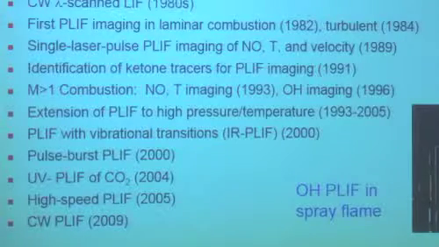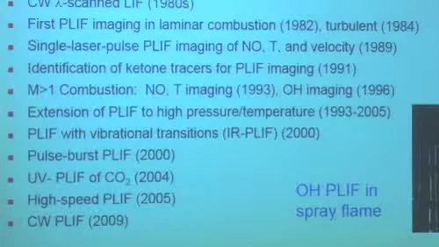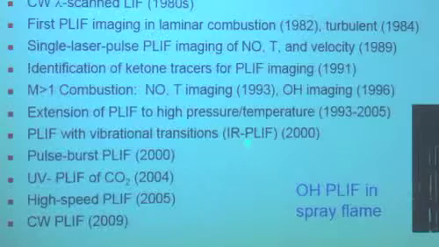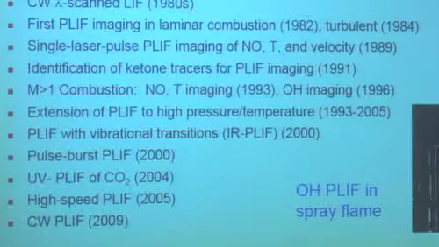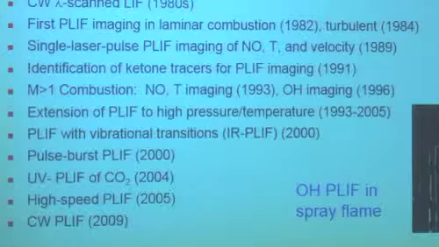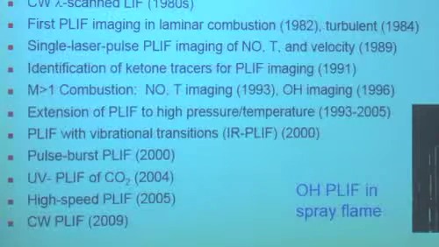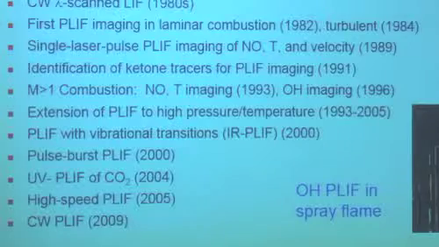Oh, and then this one. Is there anybody here from Cornell? Okay. So my student, who is now professor at Cornell, figured out a way to do this in the infrared. Usually it's in the ultraviolet and it's electronic transitions. But if you think about it, and I'll talk about it a little later, probably in the next hour, there's a way to do this in the infrared.